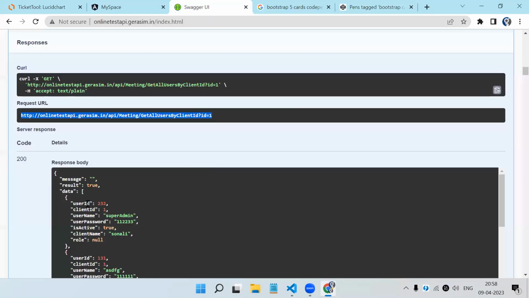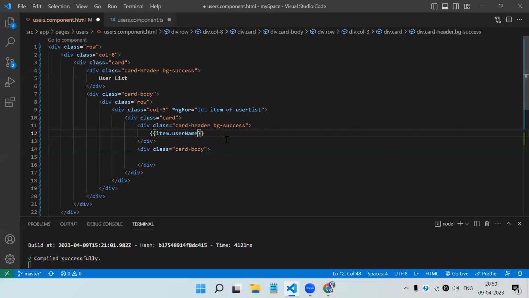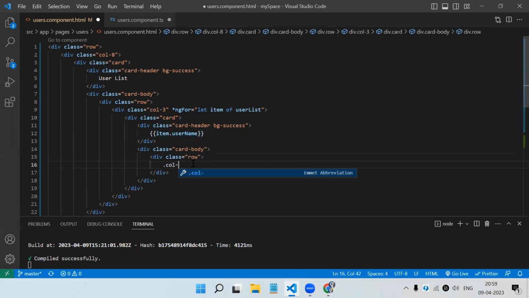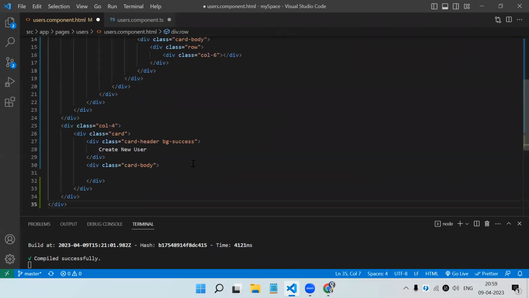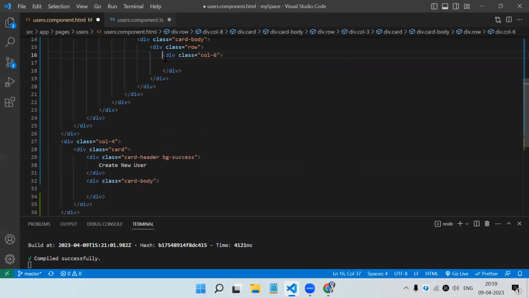Let's see the API response. Username we have, right? In the header, we have shown the username. Then in the card body, let's create again a row, col-6, and again one more col-6.